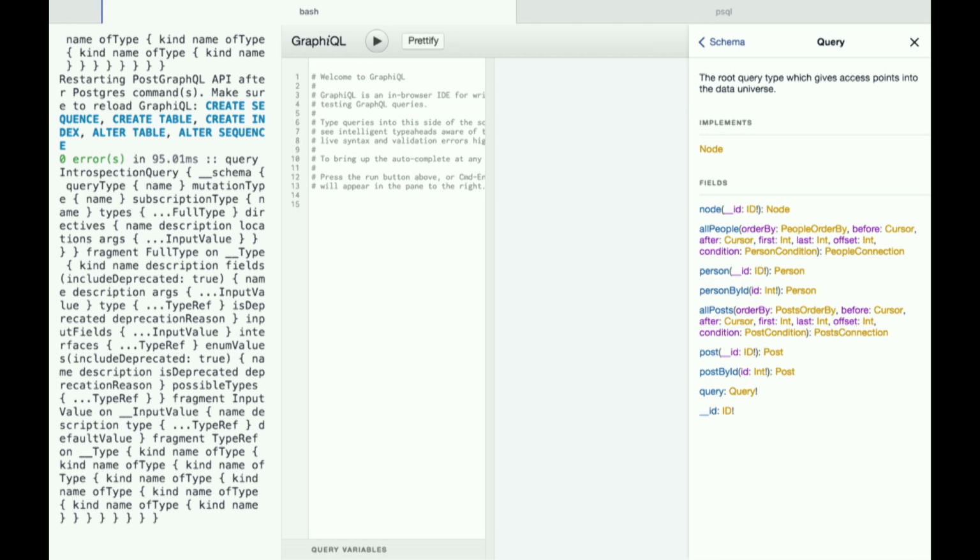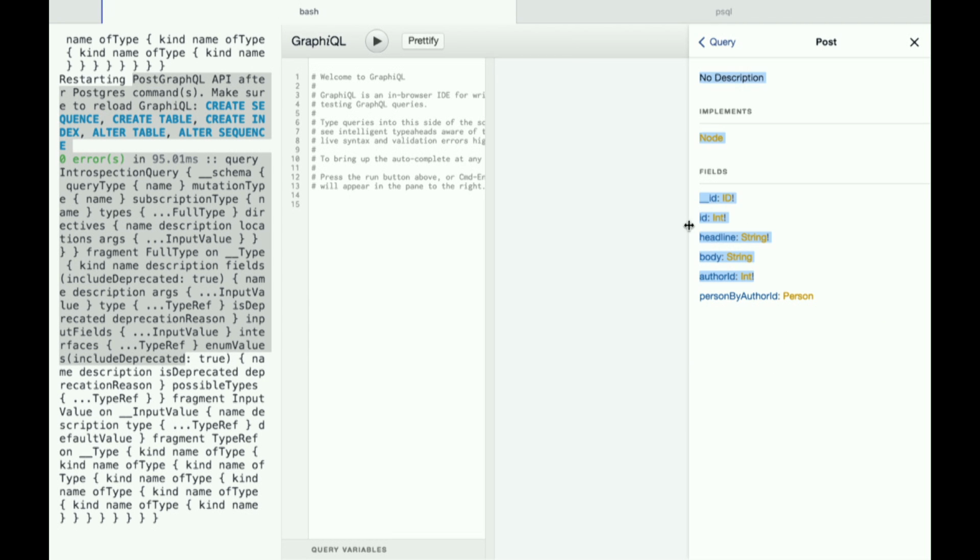Okay, so now if we jump back into PostGraphQL, we'll see that it picked up our changes, it restarted our server, and if we look here in GraphQL, we'll see now that we have some new fields. We have a connection for our persons. We can get them by their global ID. We can get them by their integer ID, or any other unique field, maybe an email. Same for posts. And if we dig into posts, as you can see, here are all of our columns.